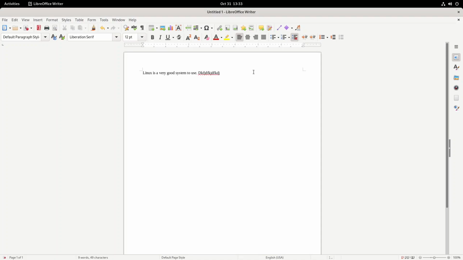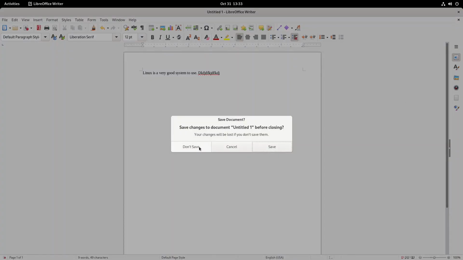And yeah, so it works. It works pretty good. Don't save. Yeah, these buttons are definitely new. I don't remember seeing them. At least they're not in GNOME 3.38. So that's a huge upgrade if you're coming from an older GNOME environment to GNOME 41. If you're switching to Fedora or something, this is really good.